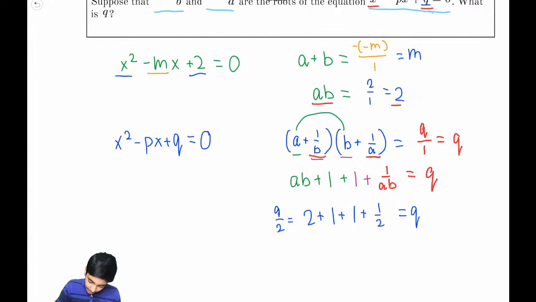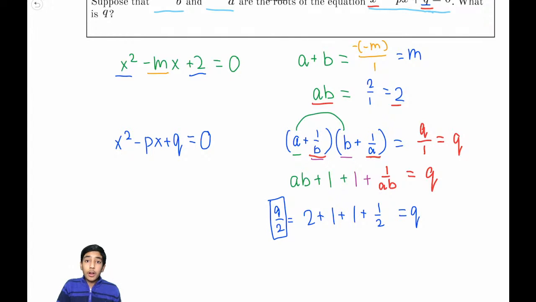So q will be equal to 9/2, and that's the answer. And if you're having trouble memorizing Vieta's, here's a way that you can try remembering it. The product is going to be equal to the positive of the constant divided by the x squared term, and the sum is the negative of the x term divided by the x squared term. And then what you can remember is that positive is product, and they both start with p. So positive is product, and the other one, sum, is negative.